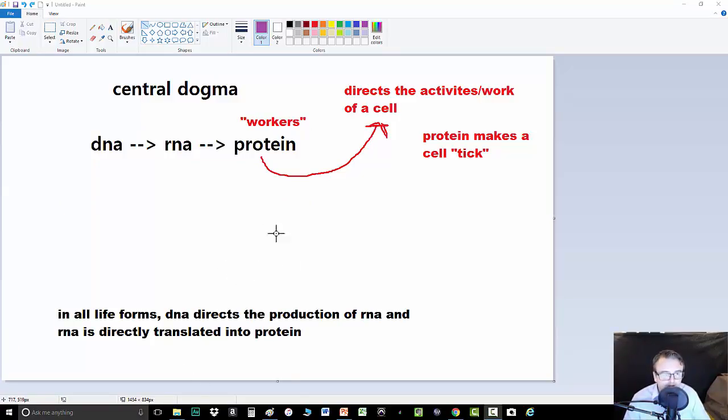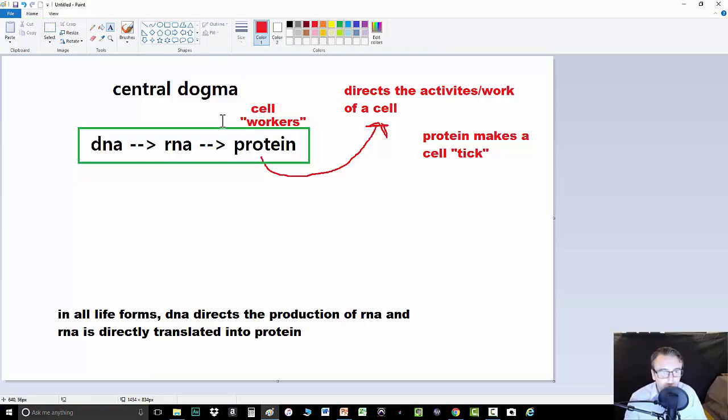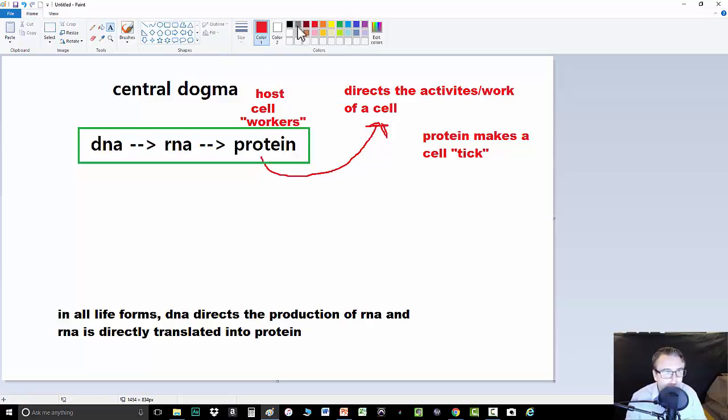Finally here, let's talk about how this relates to viruses. So this whole process here, we'll package this up. This whole process relates to the way a living thing operates. A living thing directs all of this activity simultaneously, DNA into RNA into protein. A virus, however, is going to come along and insert itself somewhere into this process. And instead of churning out the workers for the cell, we'll clarify that the proteins here are cell workers. They work for the host cell. Clarify more, these are host cell workers. So they function for the cell, as you'd expect, right?